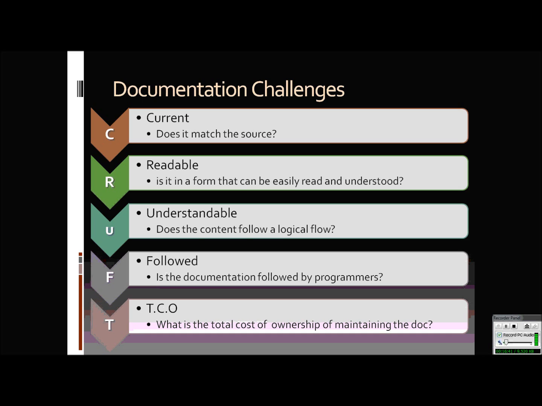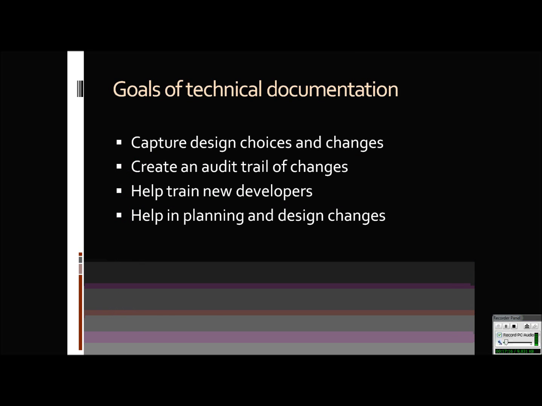The other important part is that documentation has to be followed by programmers, meaning they believe that this document is accurate and is something that they can trust blindly. And also the cost of developing this documentation should be cheaper, meaning it's not something that requires a programmer to spend 50% of his time in a week on coding and 50% of time maintaining the documentation. Then it becomes unwieldy. And that's why the automated document generation tools are popular, because they take a lot of the effort out of the programmers.